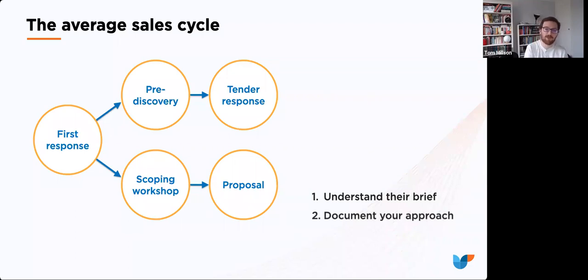Next, documenting how you'd approach a project is very different here and very important, and is quite different to simply discussing it with your dev team. Here, like in previous stages, you'll be communicating to a non-technical audience. So again, make sure you focus on the benefits and value of your approach rather than every little nitty-gritty technical detail. And if you're not sure how you'd even get started, why not peer review someone else's work first? You do it with code, so why not do it with proposals? Sometimes the best way to start can be to see how others have done it before you and understand how these kinds of responses should be written, how deep they go, and how they could be improved for future proposals that you end up working on.